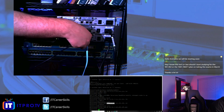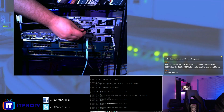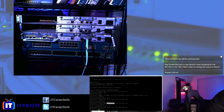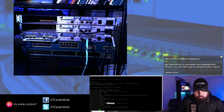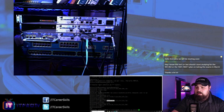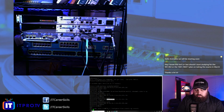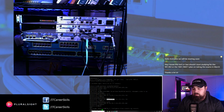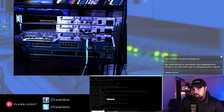Interface 0/0 with interface 0/0. So now these two routers are connected together, communicating and everything. So what we're going to do here is on router number 3, we're going to issue the command show IP interface brief.